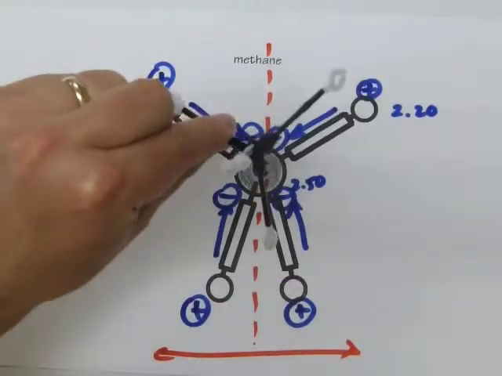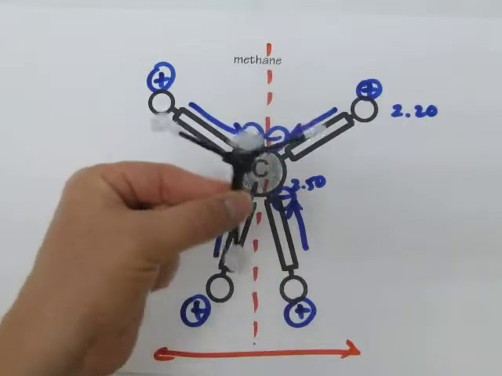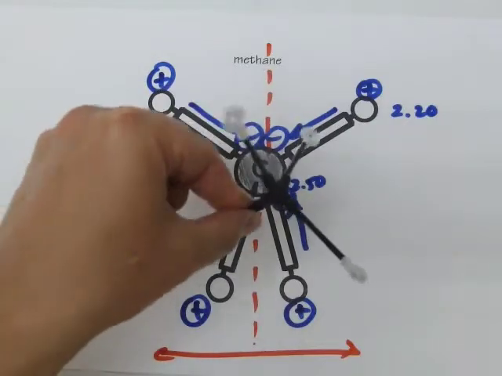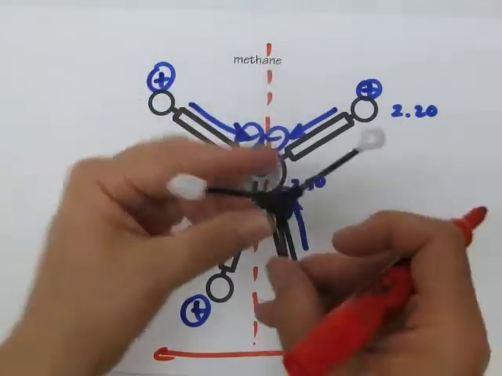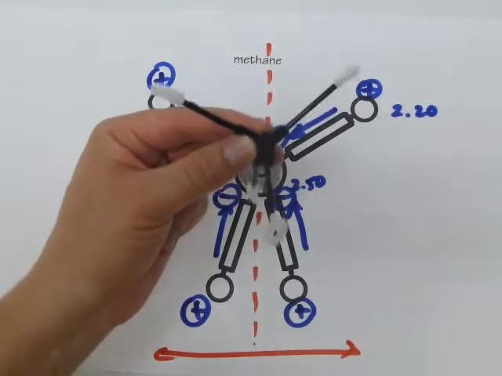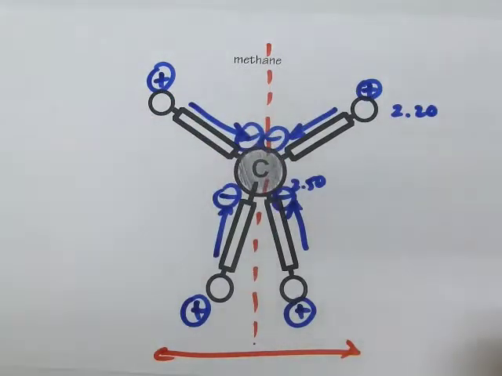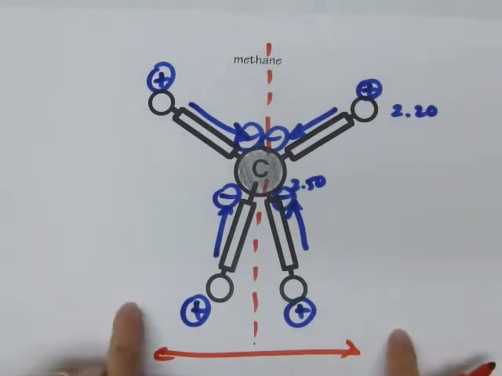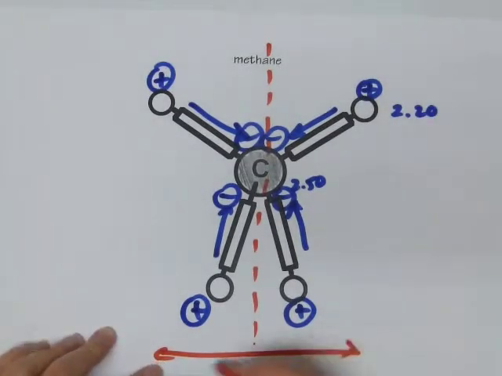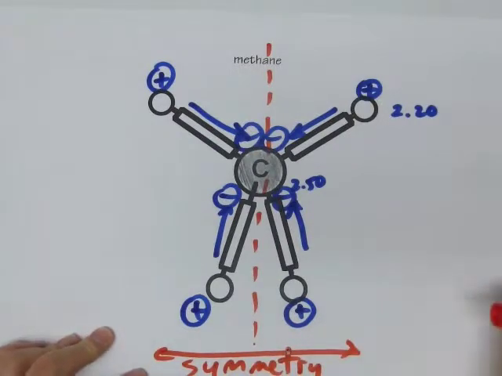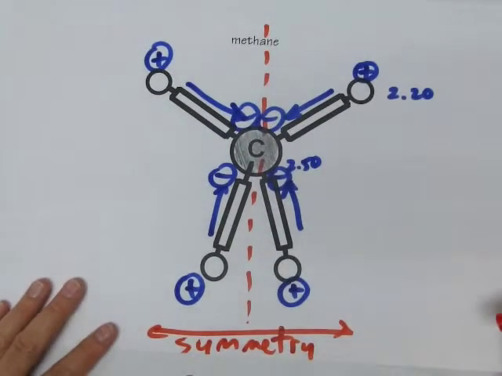So this is really a 3-dimensional molecule, but it's kind of turned on its side, so it looks like the guy's doing jumping jacks there. Let's see if I can hold it the same way. Right, so that's how it looks. At any rate, when you divide it down the middle, these 2 sides look like mirror images. So we say that there's symmetry from left to right. There's left to right symmetry in this molecule.